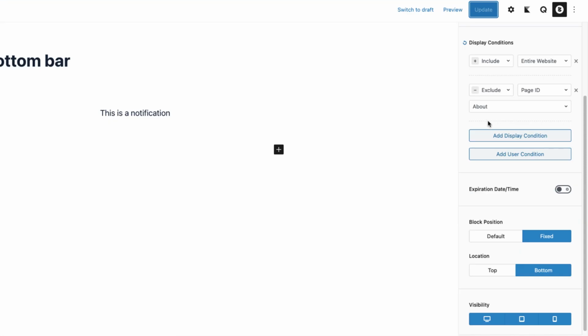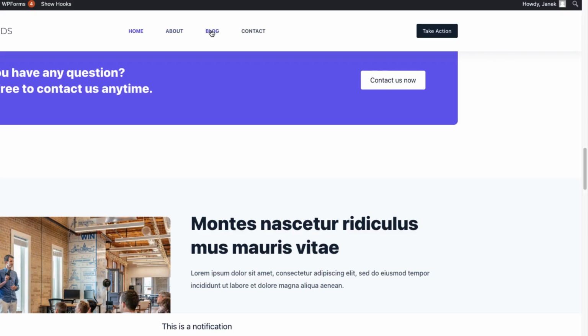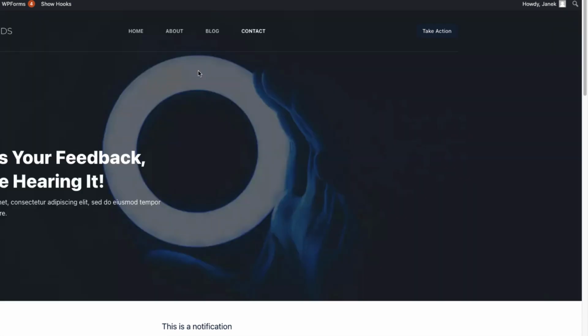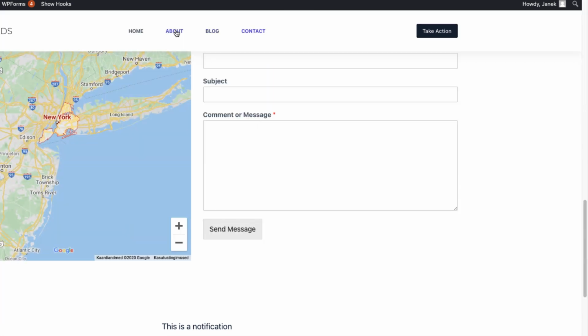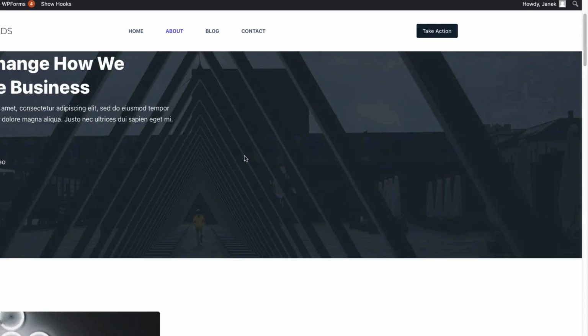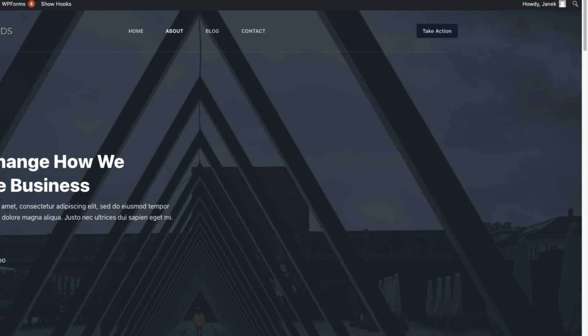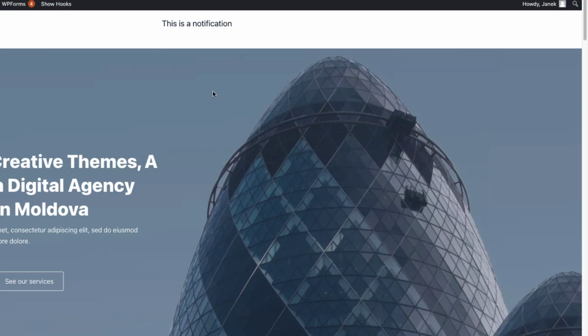And once again, you can set up where you want to show it. For example, everywhere except on the about page. It's on the blog and on the contact page, but not on the about page. Or you can set it to top, update it, go to the home page, and here is your notification.